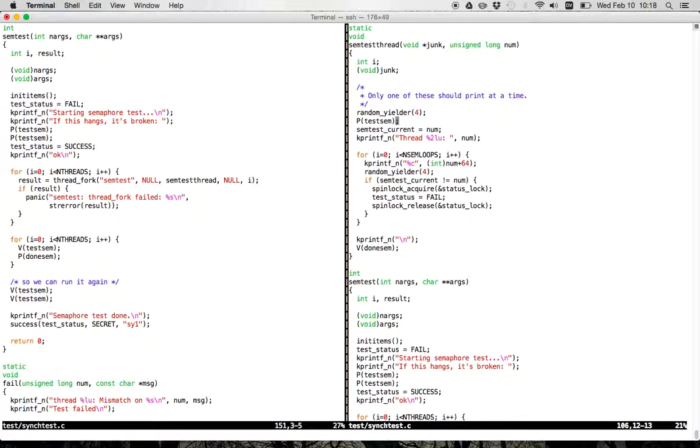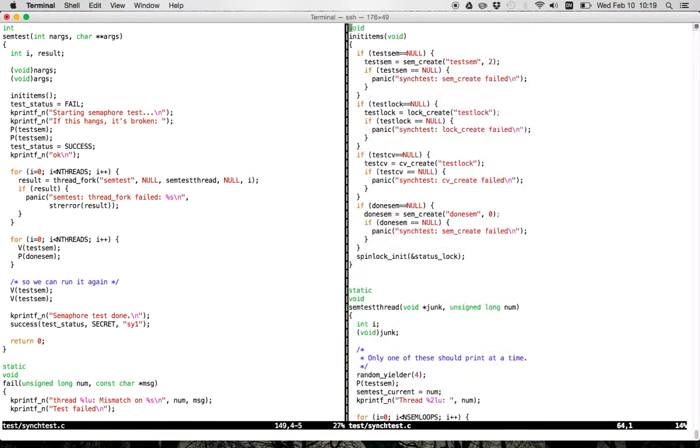And this is an important piece of interaction between this piece of code and the test driver. So I P the test sem, I come through here, and when I'm done, I V this done sem. Now, again, if there was no test sem here, if I commented out this piece of code, the test would fail because everything would be running in this loop. However, what does the driver do? So the driver comes down here. Now, init items also sets up a done sem, and done sem has its value initialized to 0. So done sem starts at 0.